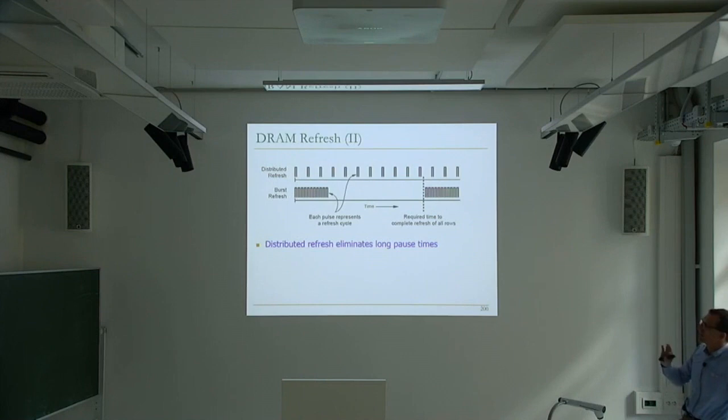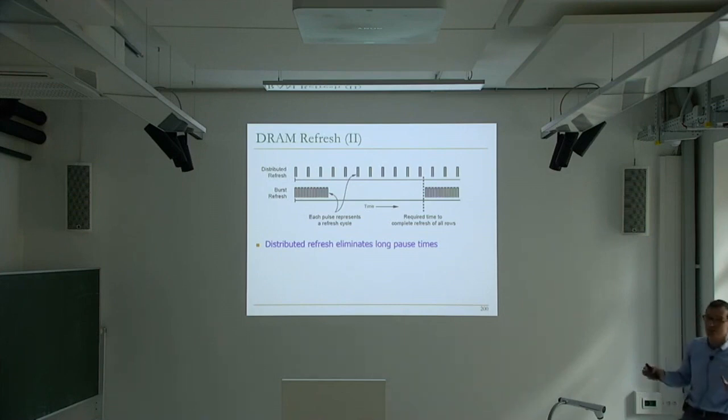So the interface is a bit weird today. The memory controller doesn't know which rows are being refreshed. Internally, the chip knows which rows are being refreshed. The memory controller's function is to send the commands at regular intervals. That's it. Tell the chip to refresh itself. So the control of when to do the refreshes is in the memory controller.